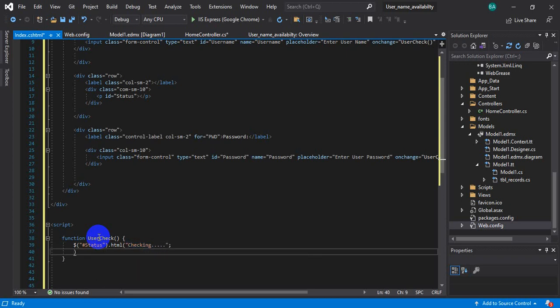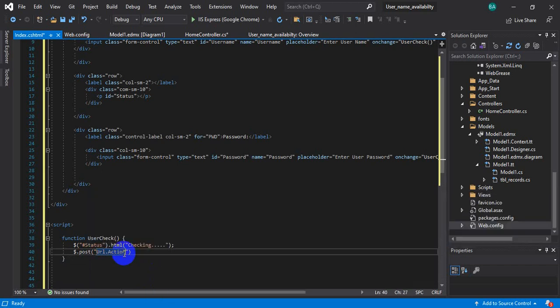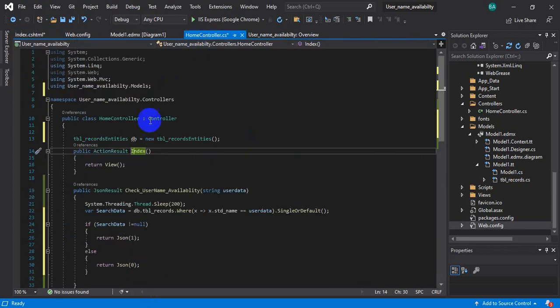Okay, after that just go on the next line, and use the post method which will be placed over here. As I have used a post method, it will fetch the record from a specific URL, and the URL will be used from here, you will use URL dot action, and now just use the same URL as I have given over here.